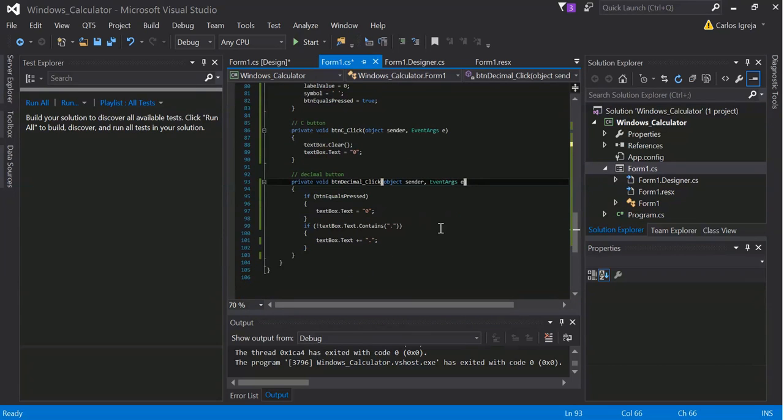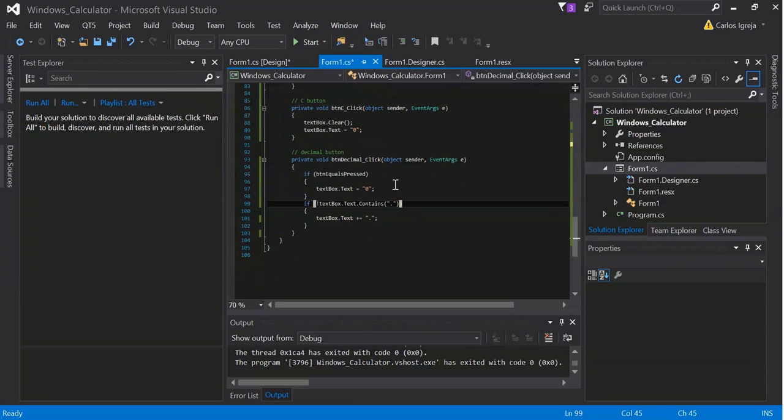So decimal button. The decimal button, so this one, I had to add this button equals pressed. If this is true, then add a 0, just like a number, if a number was pressed, except the number would actually have a number.